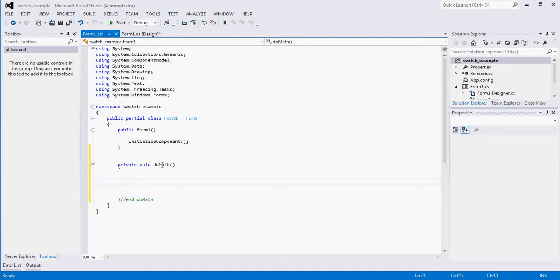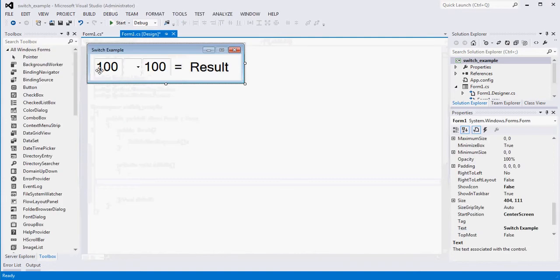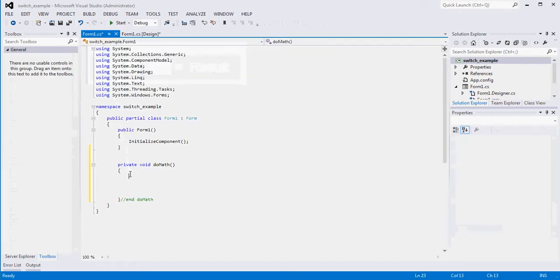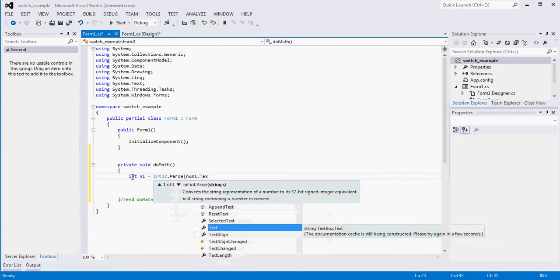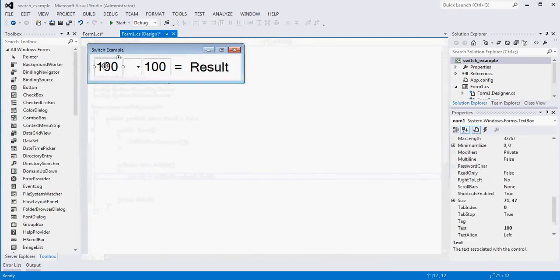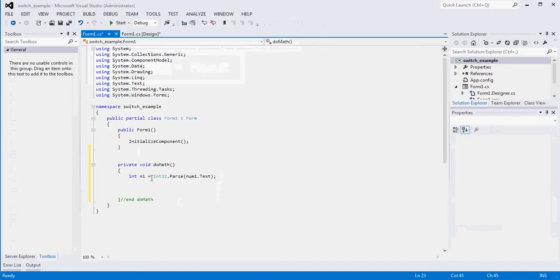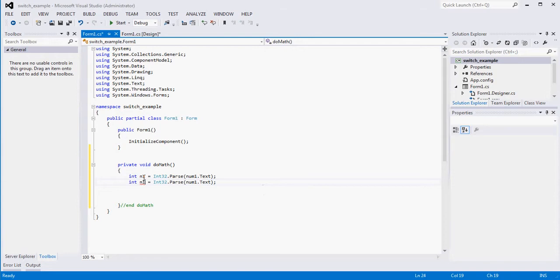cool. So now, the first thing maybe we want to do is assume we're going to work only with integers here, whole numbers. We're not working with decimal points for this particular example. Let's store these two values that are currently in string form because they're in a text box into an integer variable. We can do that by parsing whatever is in num1.text, right? If you recall, this text box is num1. So when we say num1.text, we're getting the value of this text box, whatever's there. And we're going to store it in an integer variable called n1. I'm going to do the exact same thing here, except instead of n1, we're going to have n2, and instead of num1.text, we're going to have num2.text.